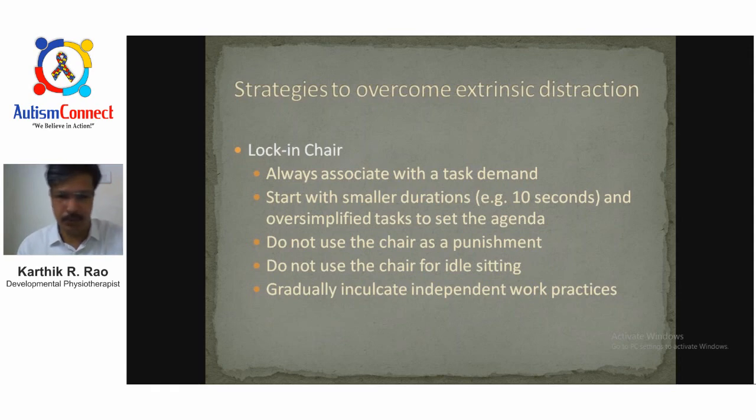what he is supposed to do, and gradually inculcate independent work practices. What do I mean by this? Once the child starts getting into a chair, he starts working, he knows what to do. You start to move out. You don't be next to the child, and this will help the child to start working independently. Now he knows what he's supposed to do and how long he's supposed to do it, and once you are sure that he has mastered it or knows what is being expected, your presence is not required. In that sense, it will help independent work practices.